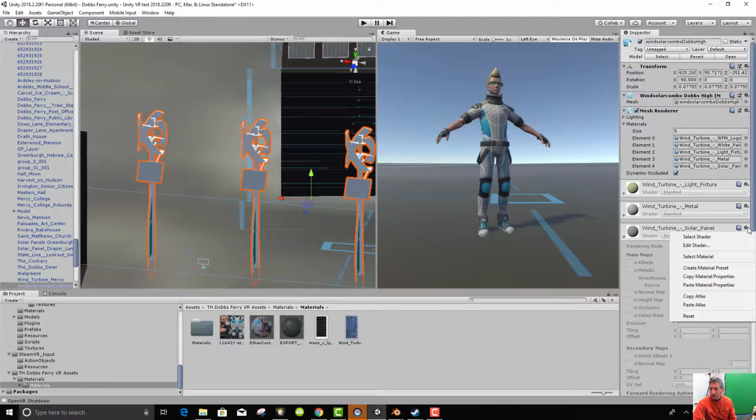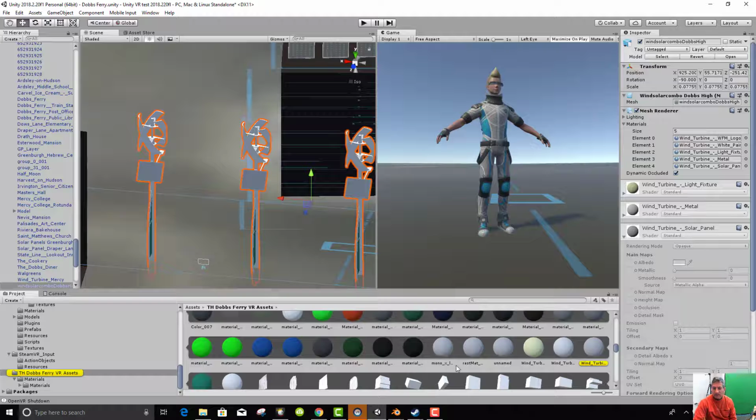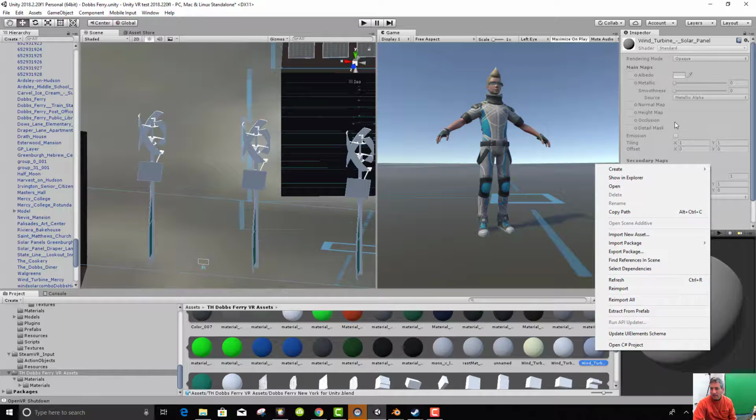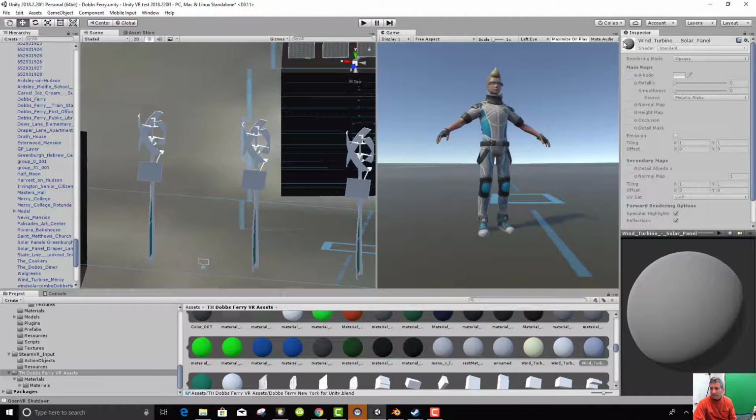If we go to select material, there we go. Select material, there's this wind turbine thing. There it is there. And for some reason it seems locked. And I'm not sure why that is.